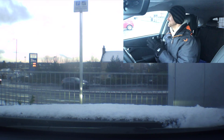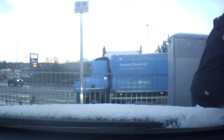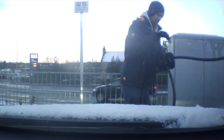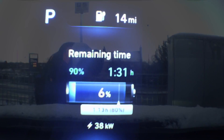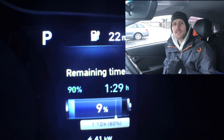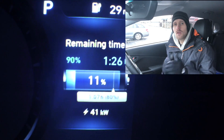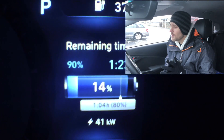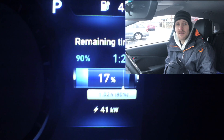Oh, that's nippy! Right then — straight from the off we got over 30 kilowatts, which is more than we got last year from the 24 kilowatt hour Leaf. Within two percent of being on charge we were already over 40 kilowatts — big thumbs up, well done Hyundai. This is going to be a lot better to live with, especially over the winter months. We even got as high as 46 kilowatts, which normally when it's scorching hot we only tend to get 48 kilowatts off these.